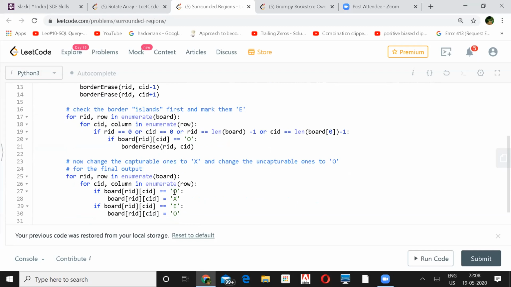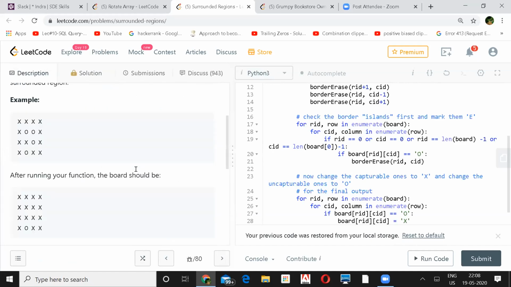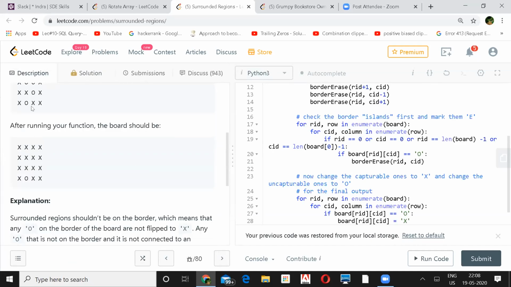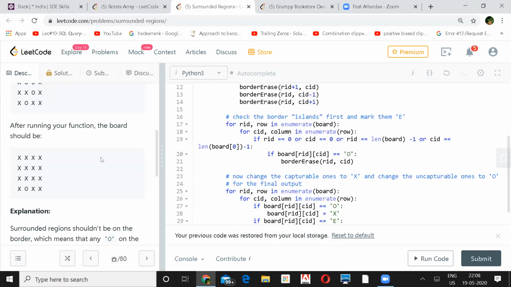If it is O, then I replace it with X, and if you see E, then in the final pass you have to make it O, because you can't do anything with the border ones. I made every O replaced with E, but you can't do anything with this. So in such cases, you have to return from E back to O. This is that portion.